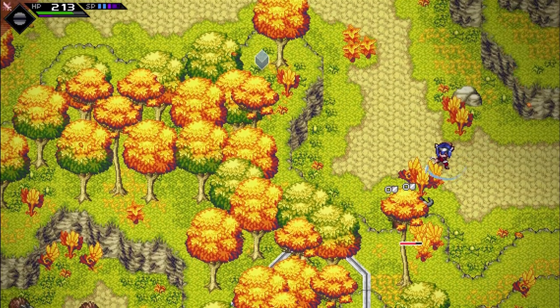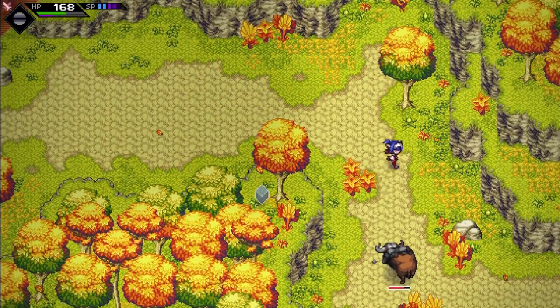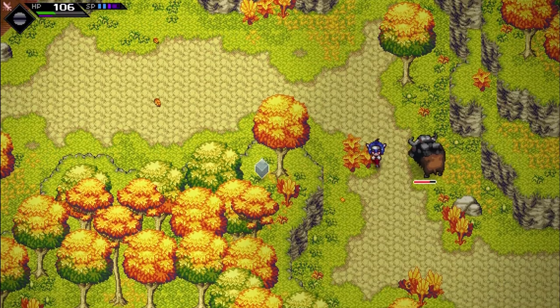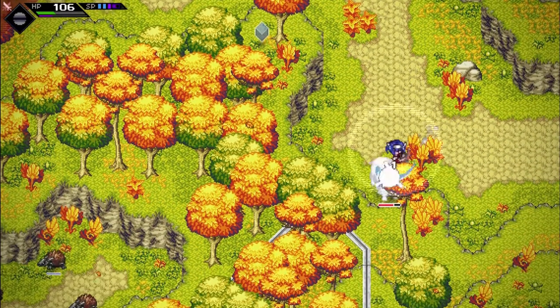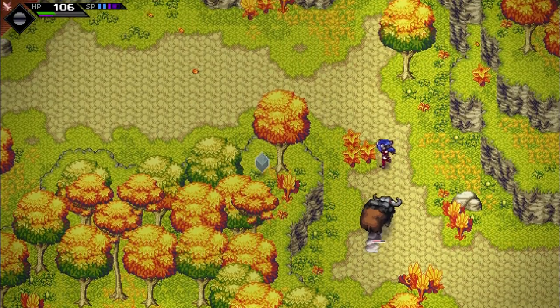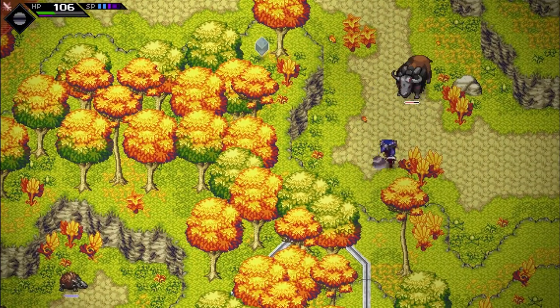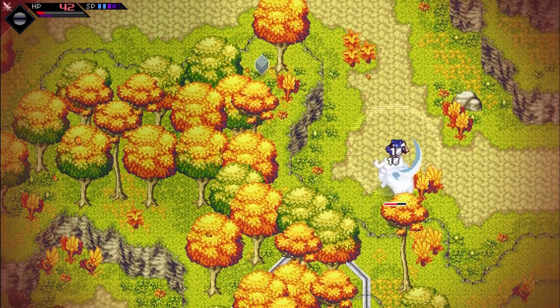Oh, that hurt. Oh, he hit me again. Oh, I should probably be in a place where I can see him. Maybe... Come on. Come at me. There we go. That was good. Okay, wait for the charge, and then... This is tough. Oh, man. That wasn't quick enough.